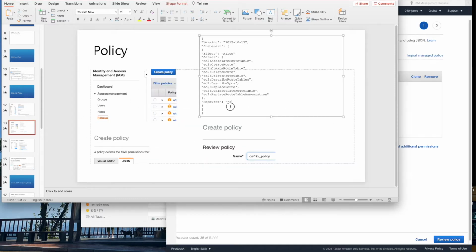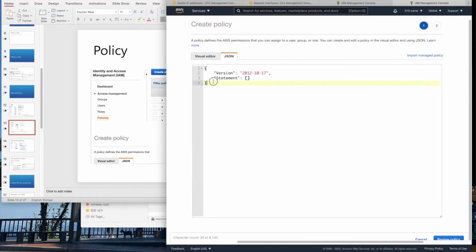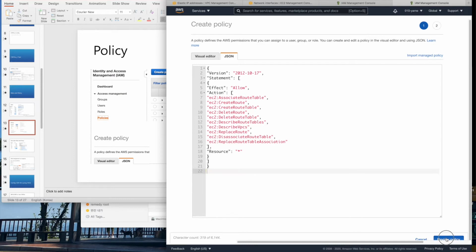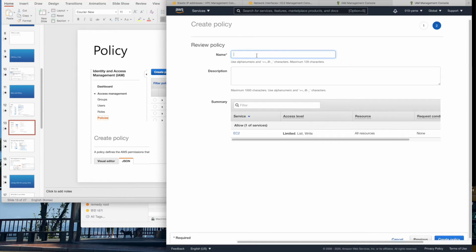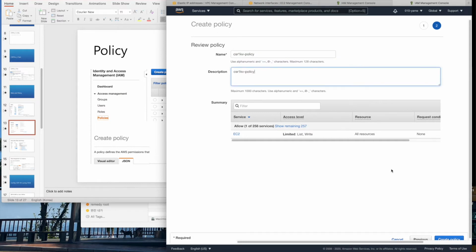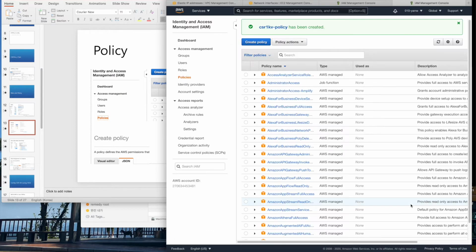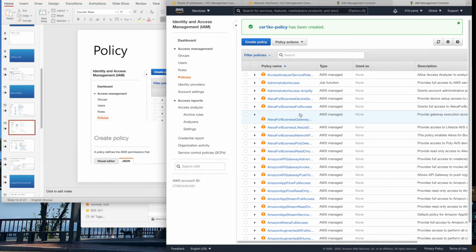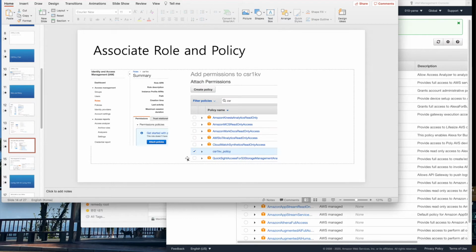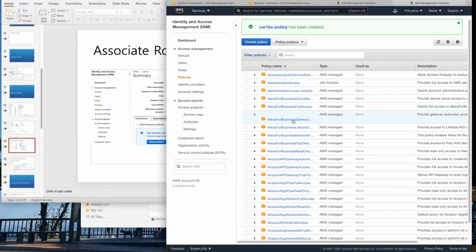You can just copy and paste this one, JSON. It's the CSR1kv policy, right? Then create policy. Too simple. Something looks wrong. There is such a permission. We have to give permission.